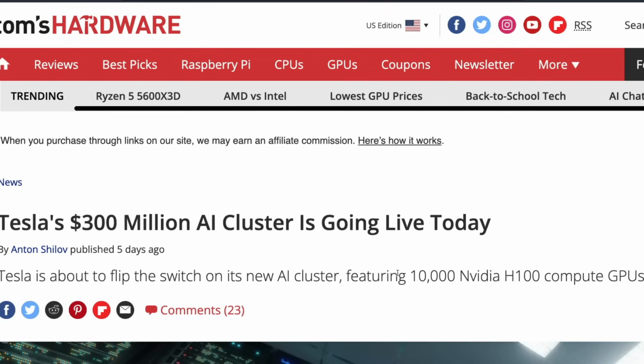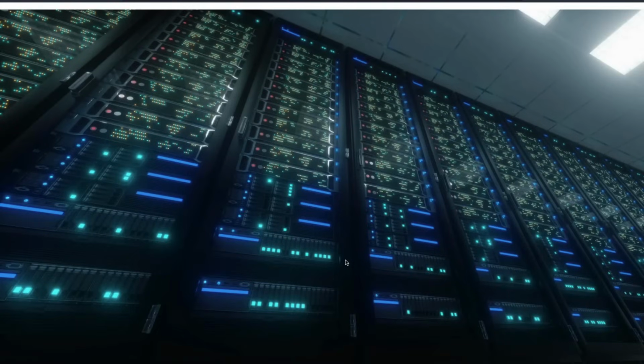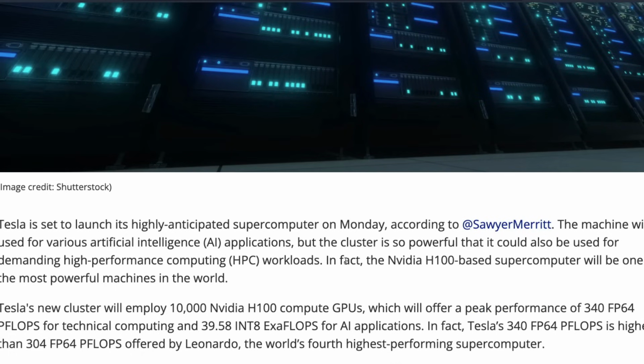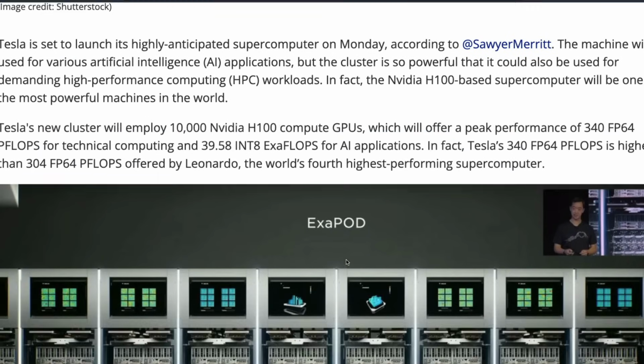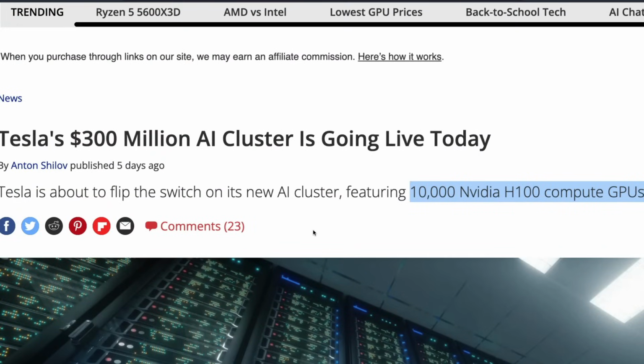As there is a global GPU shortage, Tesla is actually flaunting their $300 million AI cluster. This is a cluster that features almost 10,000 NVIDIA H100s. Tesla is going to use this for a lot of their AI development, especially FSD, full self-driving, which is something they're pushing. And as you know, they also have xAI at this point, and they have this humanoid robot development. So this is going to help Tesla in a lot of different cases. But once again, this is the GPU rich flaunting that they've got huge AI development, probably to attract AI talent as well.